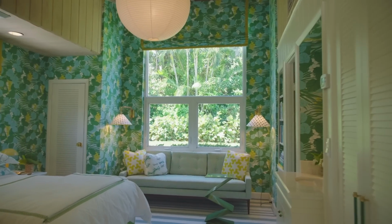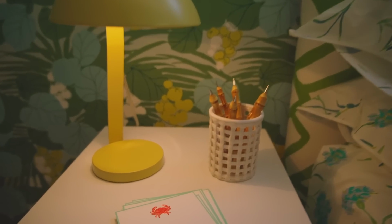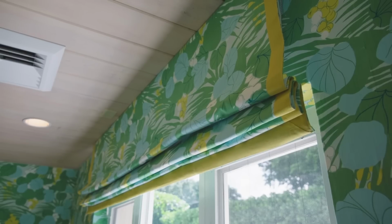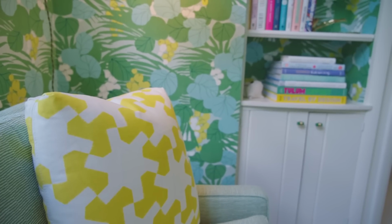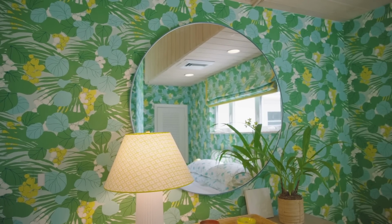Talk to me about pricing, the big elephant in the room here. How does it compare to, say, wallpapering? Well, there are two different widths of wallpaper, but one is only 26 inches wide. So if that's 26 inches wide and fabric is 54 inches wide, you only have to buy half as much fabric yardage as you do wallpaper. At the end of the day, it's a little bit more expensive, but it's not some enormous investment. Sometimes you could find a really inexpensive fabric and it's less expensive than the wallpaper. So that's really how it works out. I'd say it's a little six of one, half a dozen of the other, with maybe the fabric being ever so slightly more expensive.